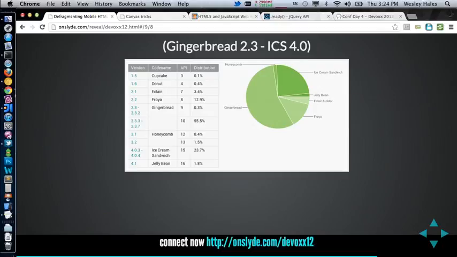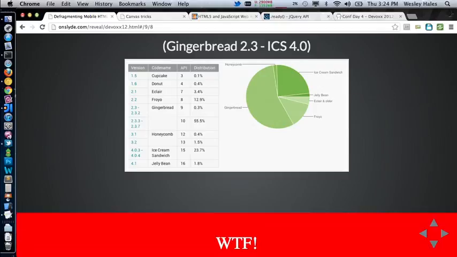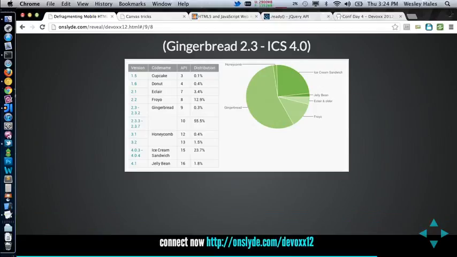And then Ice Cream Sandwich, which some manufacturers won't provide upgrades for. So even though they have Gingerbread and this great phone, you can't get an upgrade to version 4 because the manufacturer will not provide that. So it kind of locks you in.